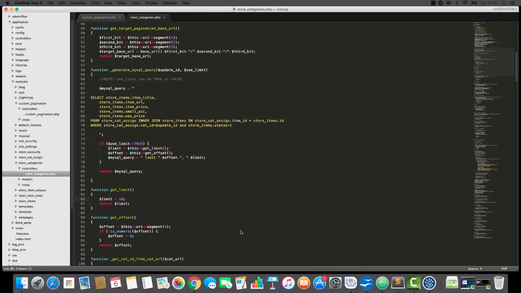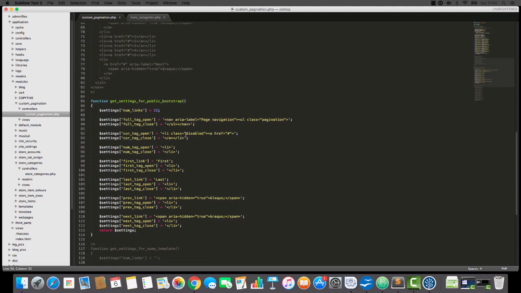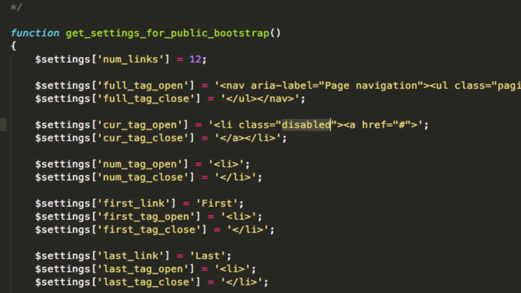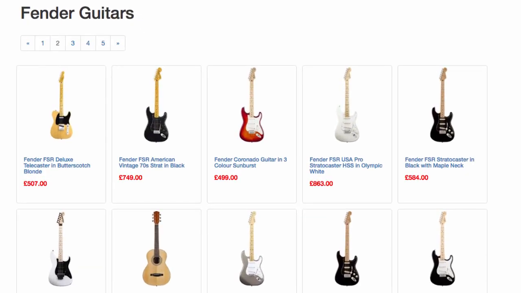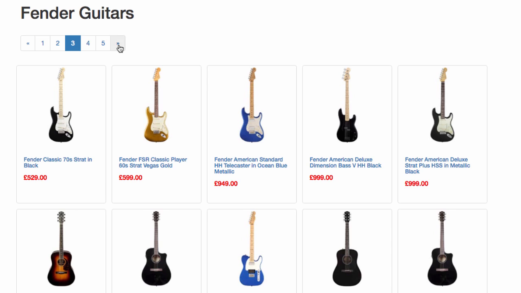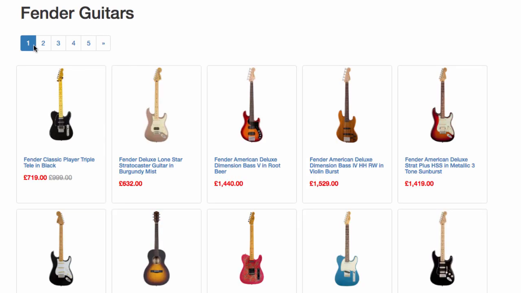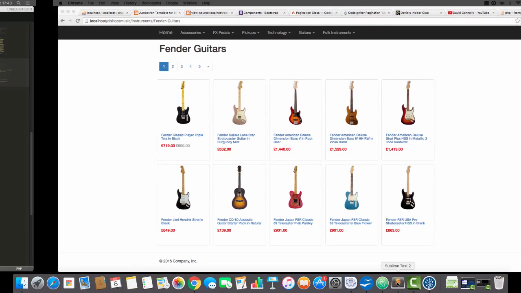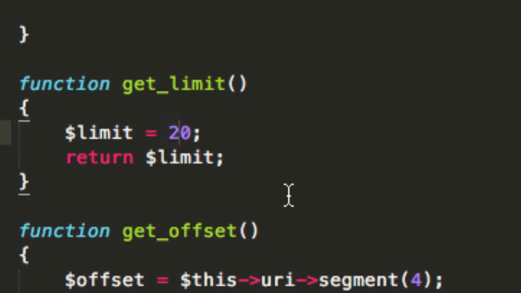So let's do that, because I do like the blue background. Let me just have a look for that. Right, here we go. Where it says class disabled, I'm going to change that to active, and with a little bit of luck this should make the thing go blue. We'll hit refresh, and there we go. That's very cool. Next, everything is fantastic, and I am feeling very good about this stuff. I hope you are too. I'm going to change the limit to 20. I think that's probably a more sensible limit, and that is us.